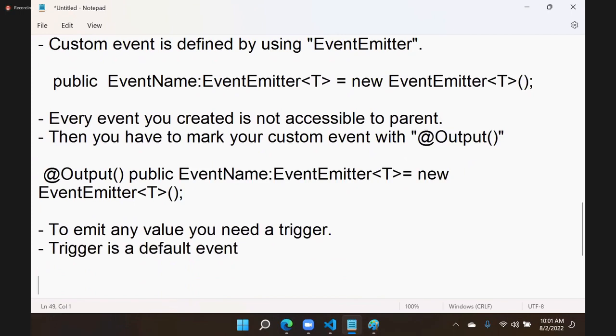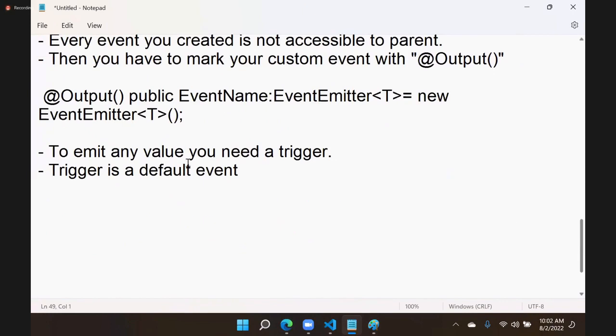That means you use any default event. You have to tell when to push the value, when to send the value. By default, it will not send the value. You have to tell when to send. An event specifies what functionality and when to perform. What functionality? Update some data. When? On click, on change, on load, on blur, on focus. So every event requires a trigger. A trigger is nothing but a default event.